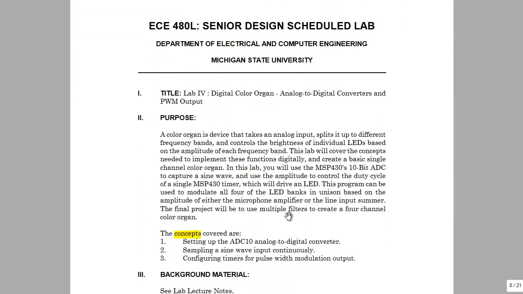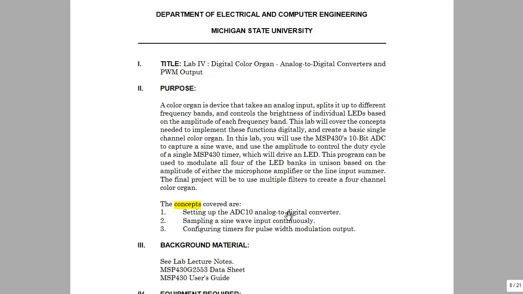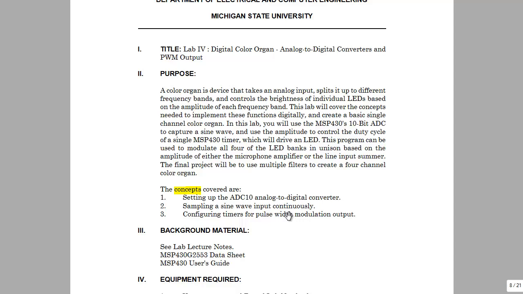So that's lab four. The concepts we're going to cover are basically analog to digital conversion and pulse width modulation. So we'll start out with a very basic example of the analog to digital converter module. What you'll be doing is measuring temperature and then converting that to a digital value, which you can then display as a voltage in degrees Fahrenheit. And then finally, you'll sample a sine wave continuously. This will require some modification of the analog to digital converter settings.